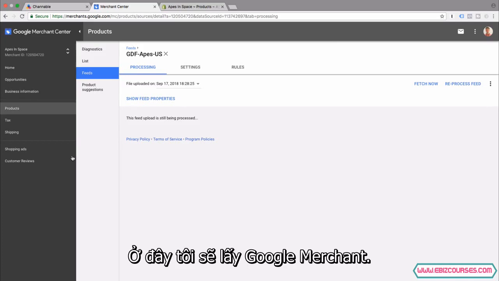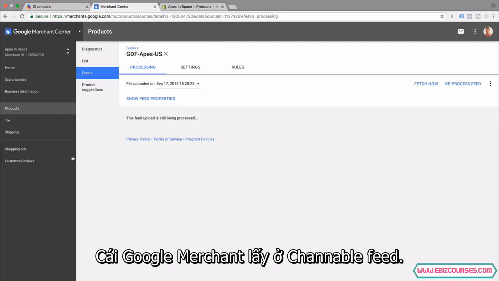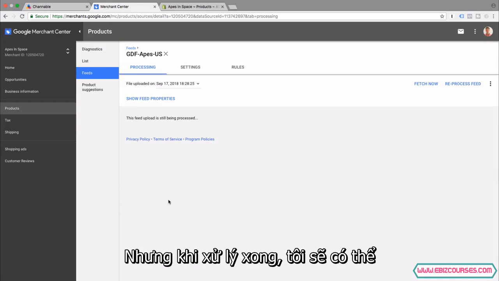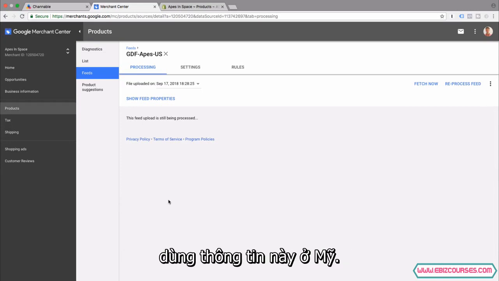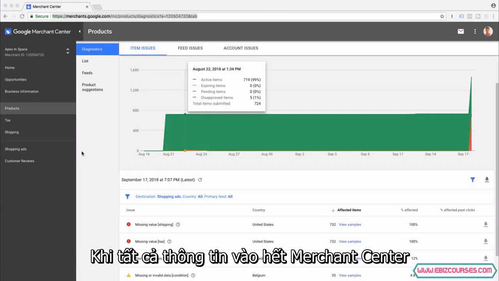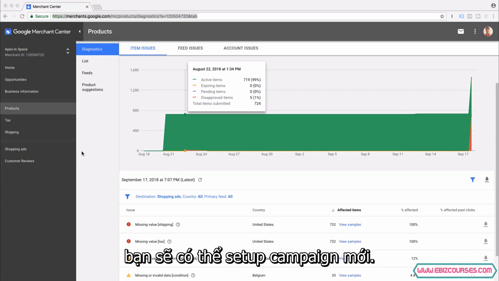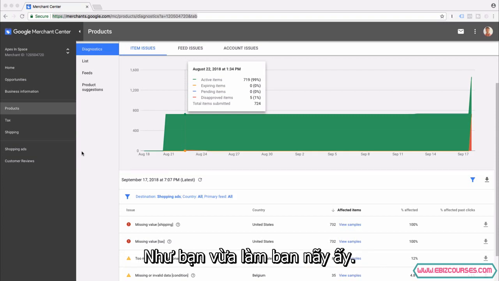So here I'm grabbing the Google Merchant, with Google Merchant Center, I'm grabbing that Channel feed, okay? So you can see it's still being processed, but when it's done, I will be able to use this information in the US. So when all of the information is in Google Merchant Center and linked with Channel, you're able to set up a new campaign like you did before.